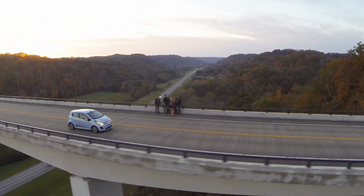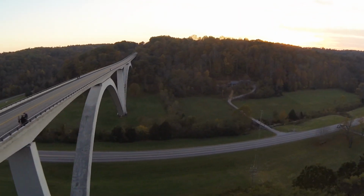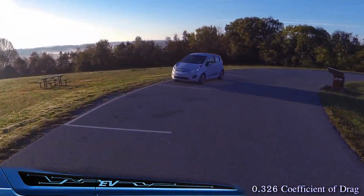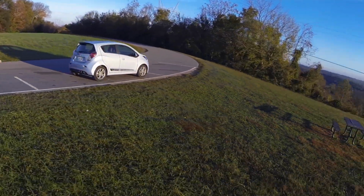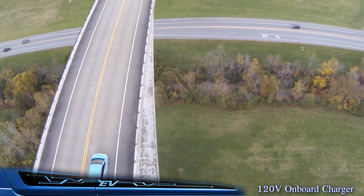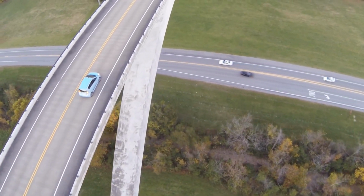Now in the future I plan on putting solar panels on the roof of my house, so after that my daily commute will pretty much be covered and paid for by the sun, so it'll be like commuting for free. Now being an all-electric car, I don't have a lot of the maintenance expenses that I would have on my gas car, so I really expect the most expensive yearly cost to driving this car to be replacing the tires.